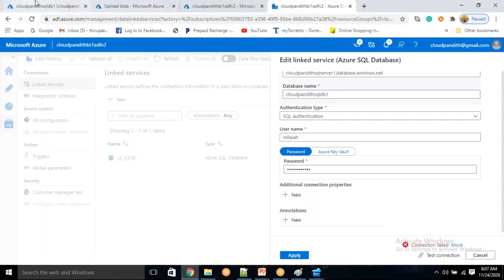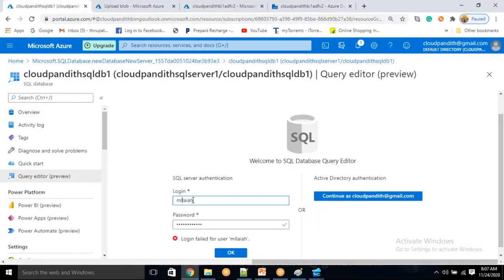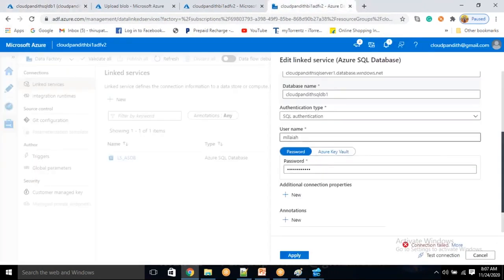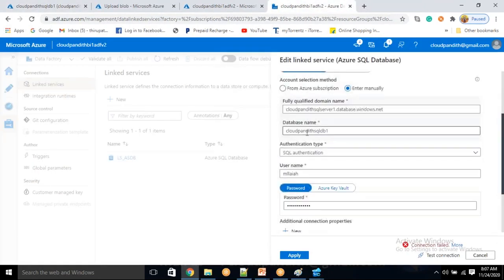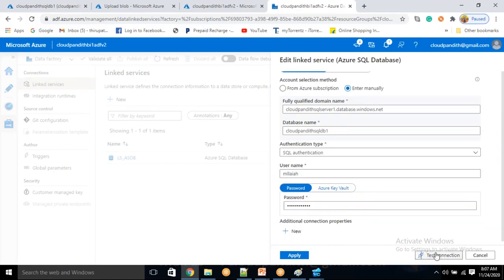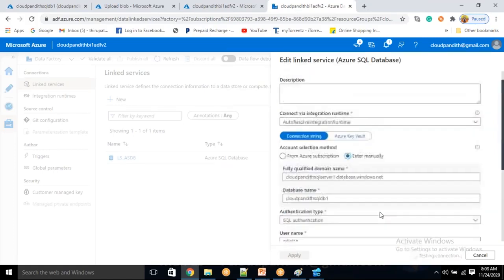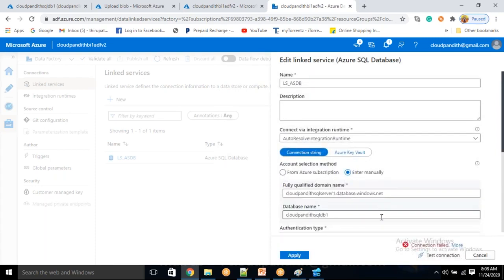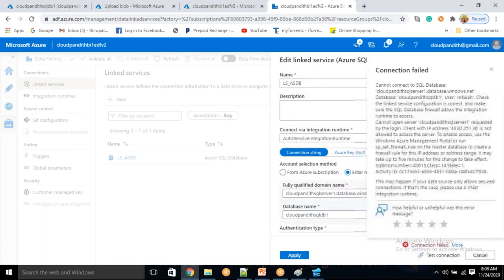I think MLLAIH, because this is server name, this is the database. MLLAIH. Connection. Check the mode.